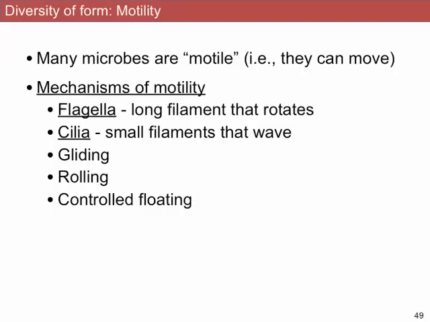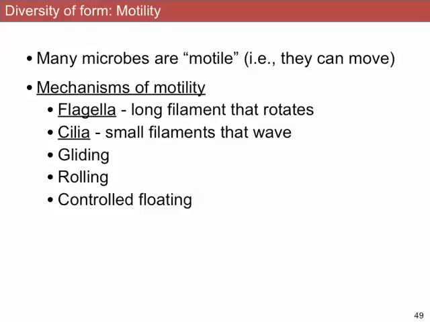There are a lot of different mechanisms by which organisms are motile. Some of them use a flagellum, which is a long filament that rotates. Bacteria have flagella, Archaea have flagella, Eukaryotes have flagella. They appear to all be distinct, non-homologous. All the bacterial flagella appear to be homologous, and then that's different from what we see in Archaea and what we see in eukaryotes. Many eukaryotes have cilia. The best example of this that you might be familiar with is the paramecium. It's in a group called the ciliates, as we will hear about in the next lecture.